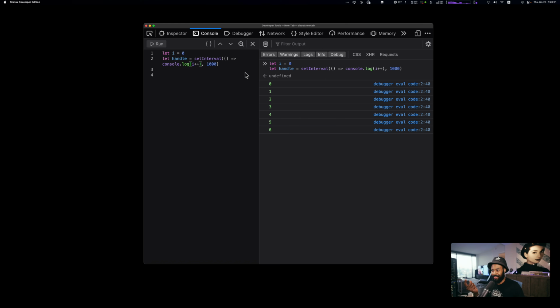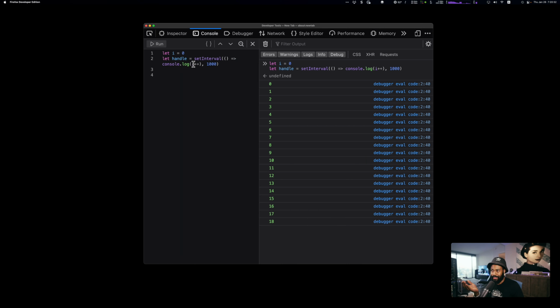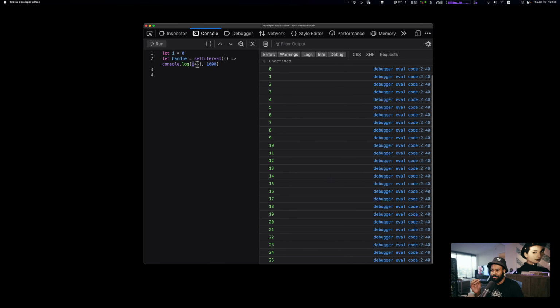As you can see, this is a function that has multiple side effects. Number one is the setInterval, right? It's going to call this function, this console log, which has side effects. And then I'm passing in an expression, i++, which itself has side effects. So when I call this i++, it's also going to increment that value. And the value that it's incrementing is this up here, which is outside of the local scope of this function. We'll get into scope after a while. All right, let's go on to the next topic.